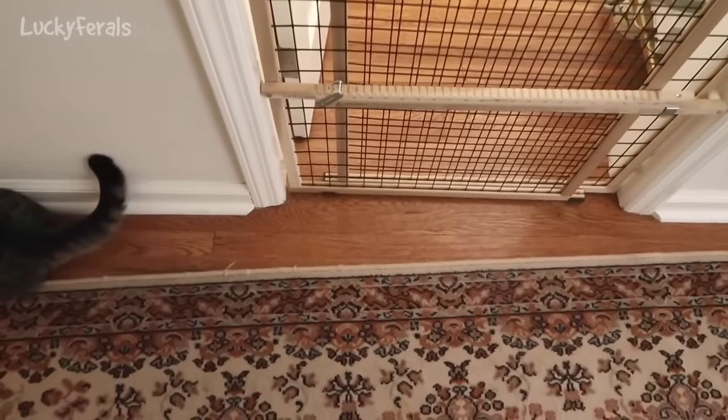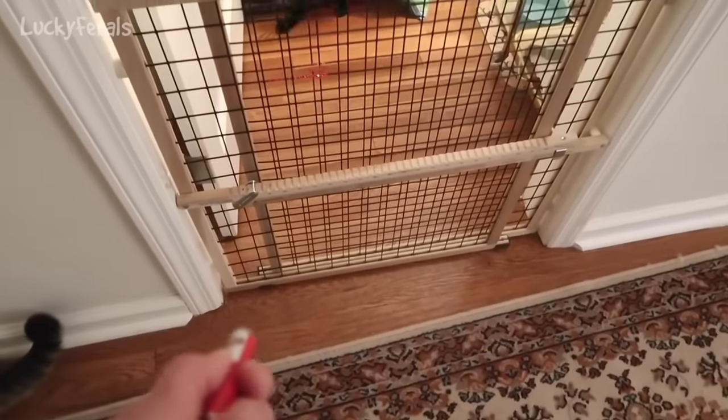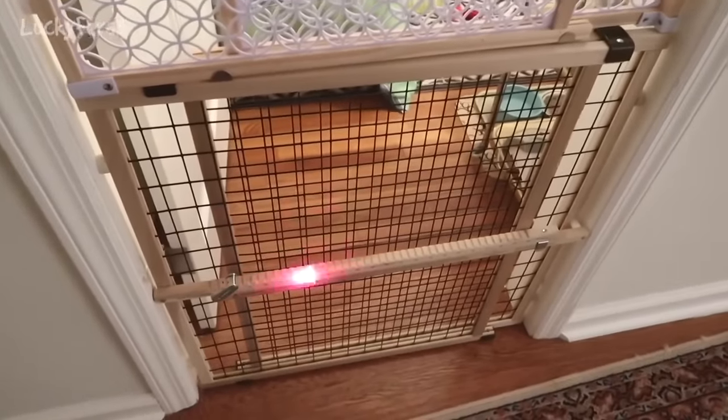But now Simba's playing with it. Boo was playing with it. I don't know what happened to him. He went, oh, there he goes. He went under the love seat. Well, I keep calling it a love seat, but it's a day bed. And Splash is still under the bed.